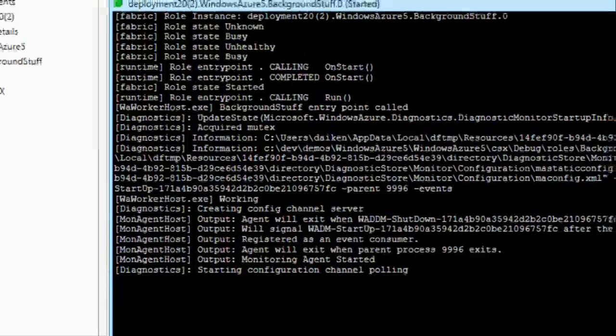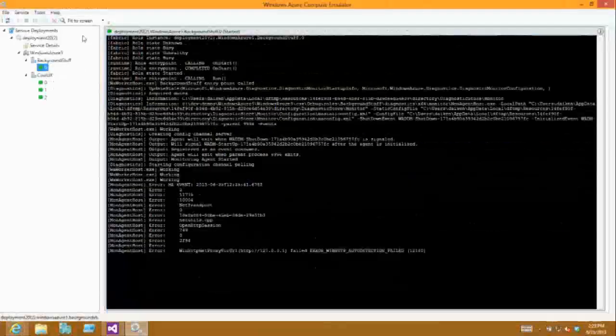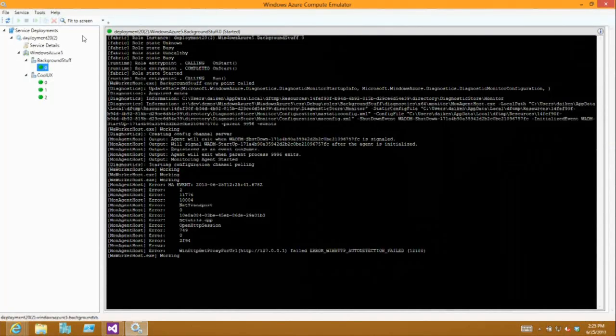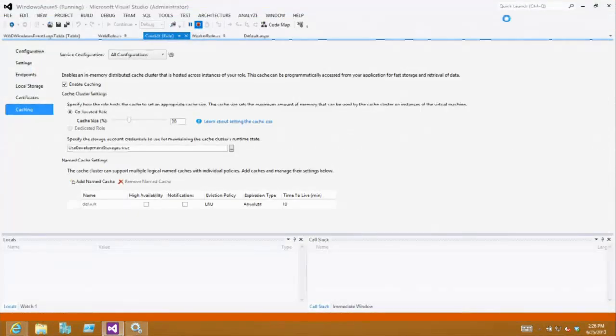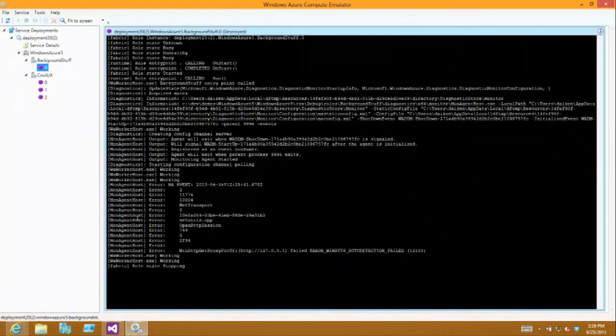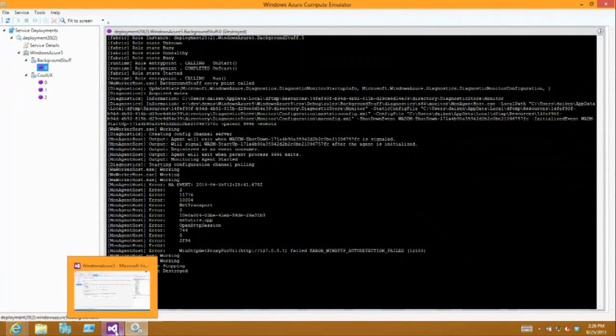But this is great for doing some debugging locally. It's not great for scale testing. It's not great for integration testing. But if you're trying to debug some awkward .NET code, it's a great thing to go and do. And this just installs as part of the SDK. And when I stop running this, if I wrote some code, we could have hit a breakpoint. But when I stop running this, you'll see it all gracefully shut down like that.